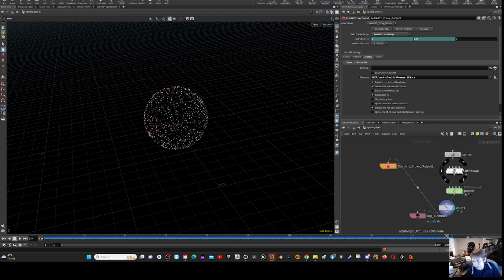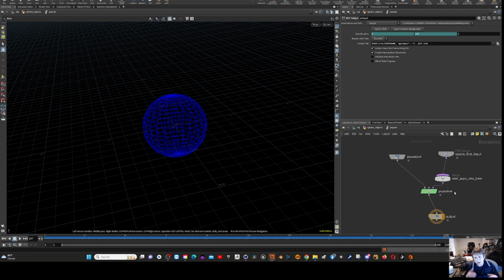I kind of borrowed this example from something Maxon did a few months ago. I will come back to the attribute VOP, but let's look at the PopNet first.